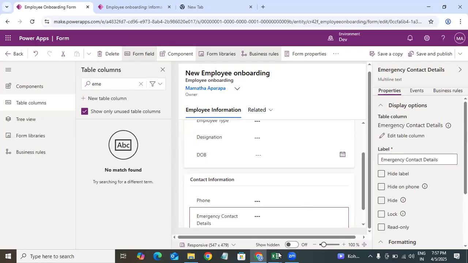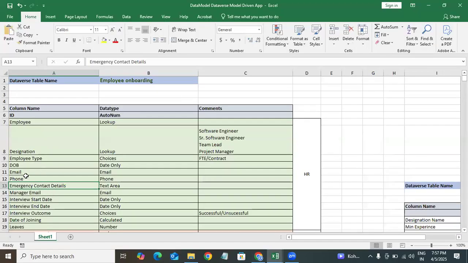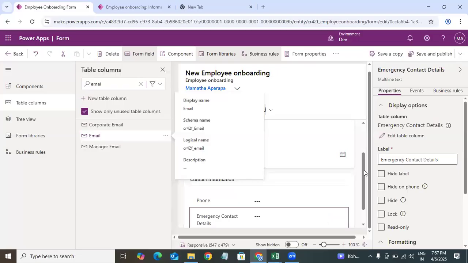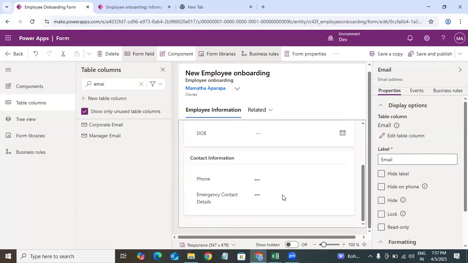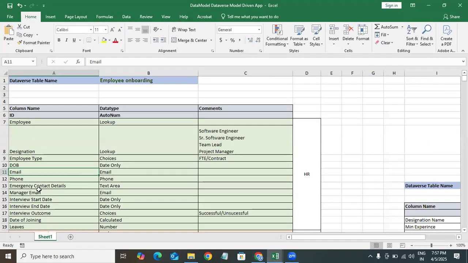And another thing, email, that I will also add. Anything which we have missed? Email, phone number, emergency contacts. Yeah, okay. Next, interview start date and end date.